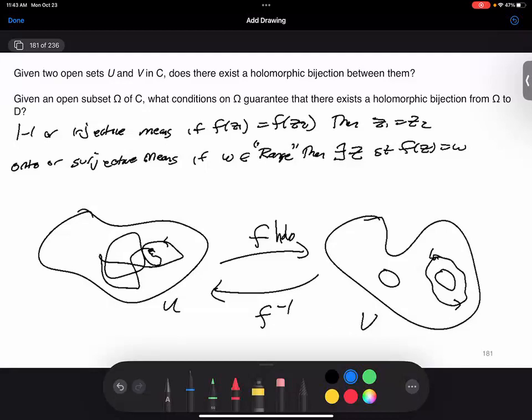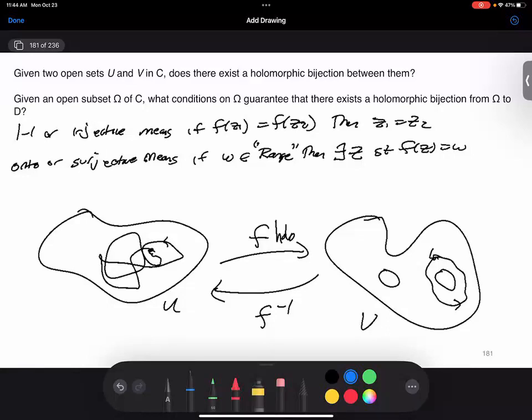So it's clear that if I have a one-to-one onto function, a bijection, I have an inverse function. And then the question is, which properties does the inverse function inherit? If the original function is continuous, is the inverse function continuous? If the original function is differentiable, is the inverse function differentiable? And then the question is, are you always able to find bijections between spaces? For example, if I give you the open interior of the unit disk and the open interior of a unit square, is there a bijection between them? Is there a good bijection between them? They're both infinite sets, so maybe there's a way to do this, but the function may be wildly non-continuous.